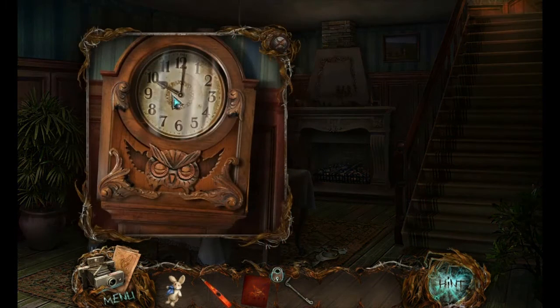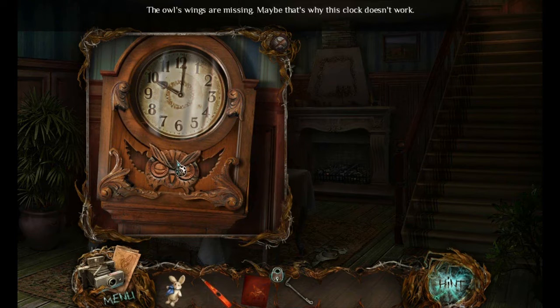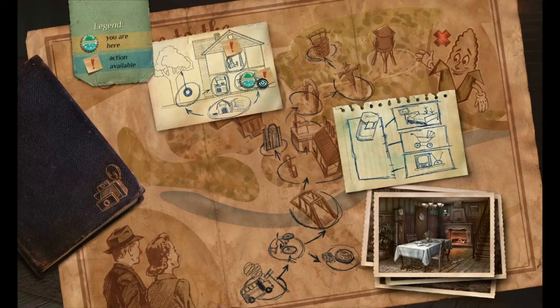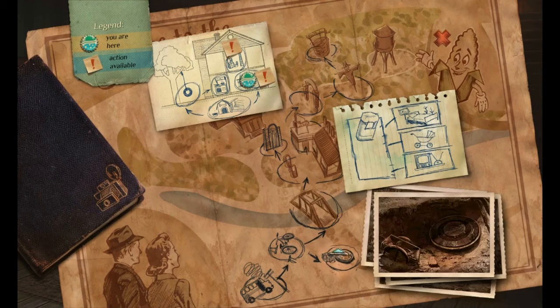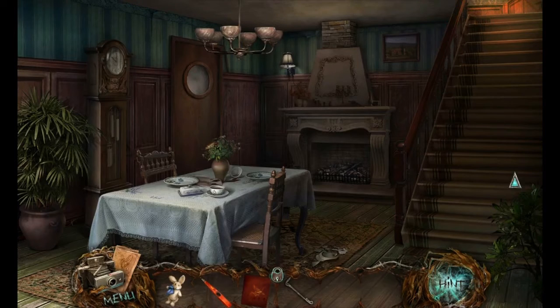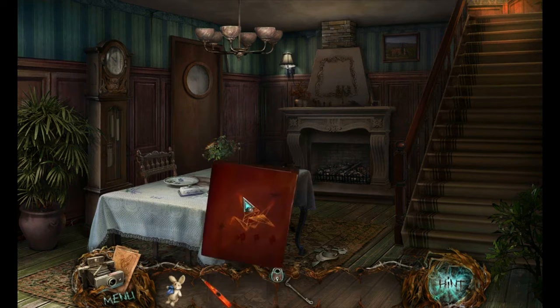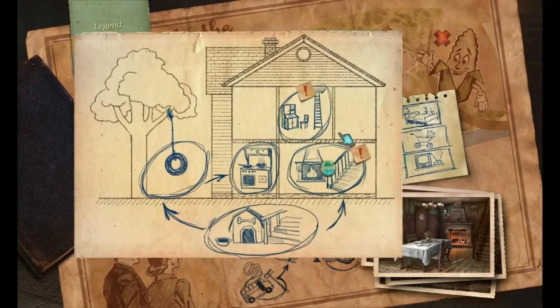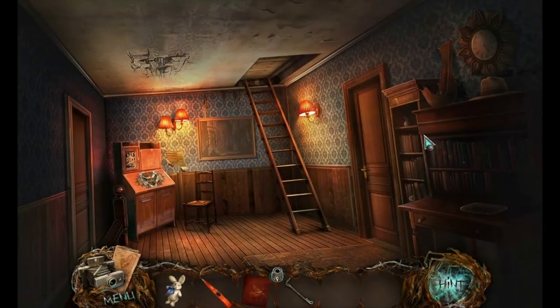Okay, what's with the clock? Oh, he's missing wings. Okay. Alright. Anything else over here? Alright, map time. Oh, something else is still here? Okay. No. Just a clock. Okay. Let's go back upstairs, because there's nothing I could do up here yet.